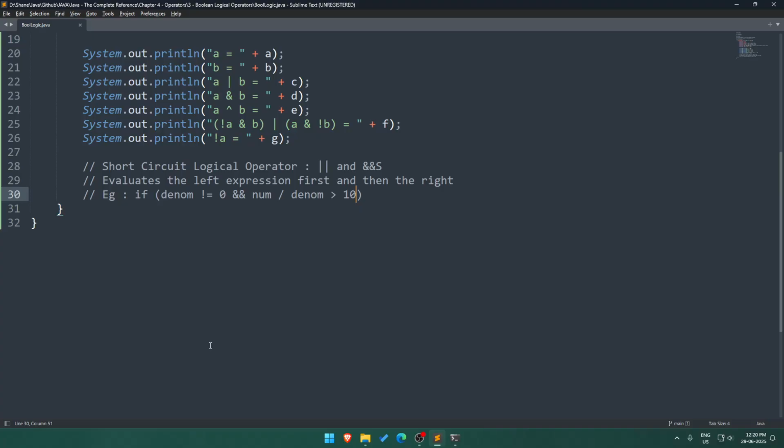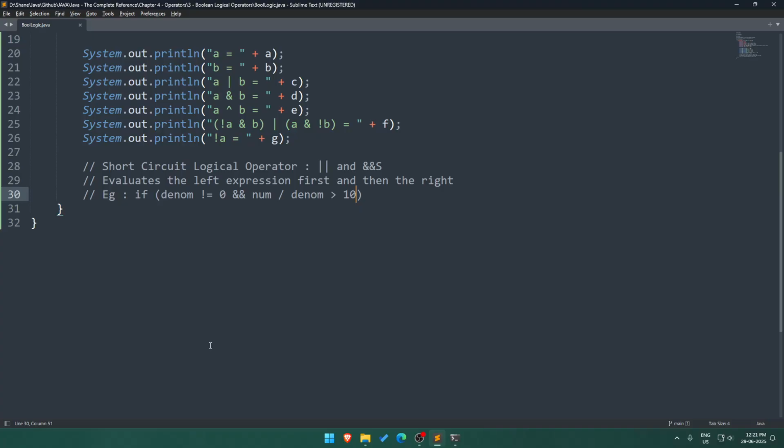So here is an example of the way that you can employ it: ratio equals denominator equals 0 question mark 0 colon num over denominator. When Java evaluates the assignment expression, it first looks at the expression to the left of the question mark. If denominator equals 0, then the expression between the question mark and the colon will be evaluated and used. If denominator is not 0, then the expression after the colon is evaluated and used for the entire expression. The result produced by the question mark is then assigned to ratio.